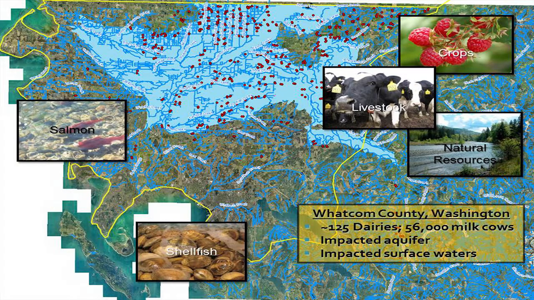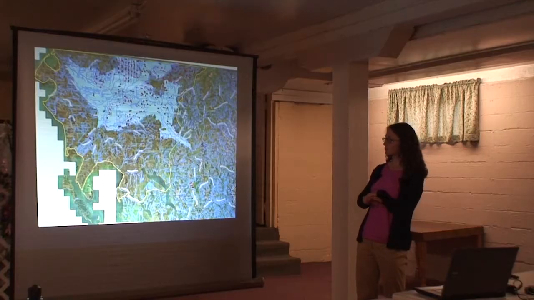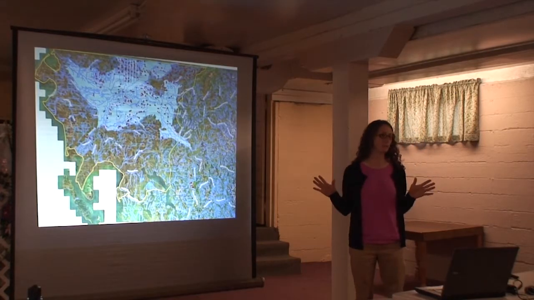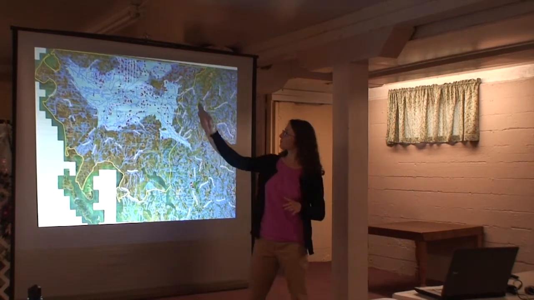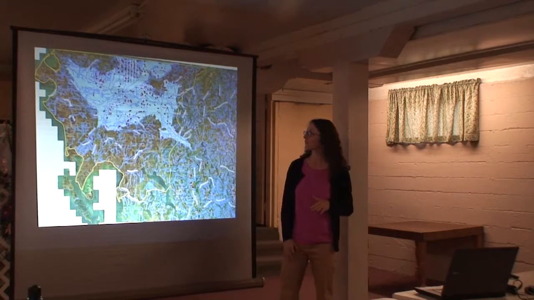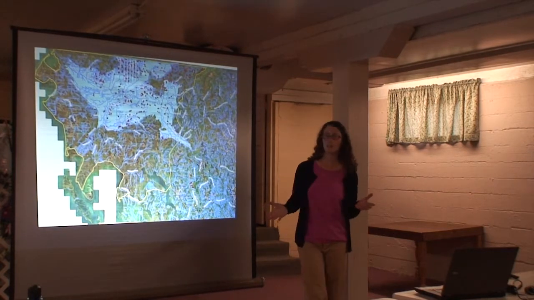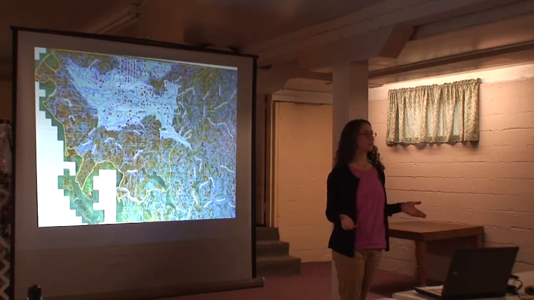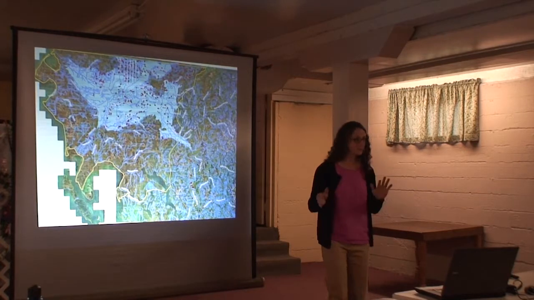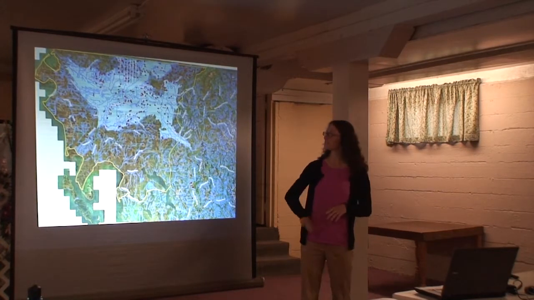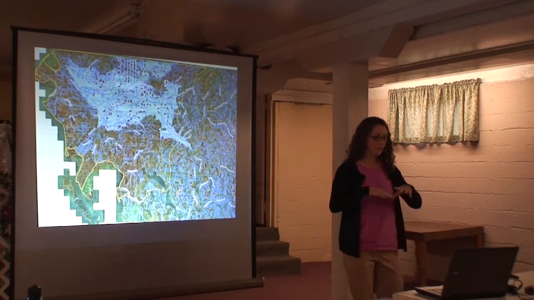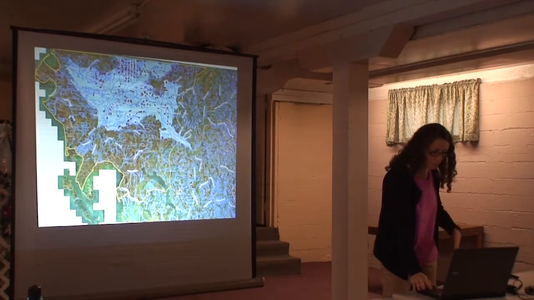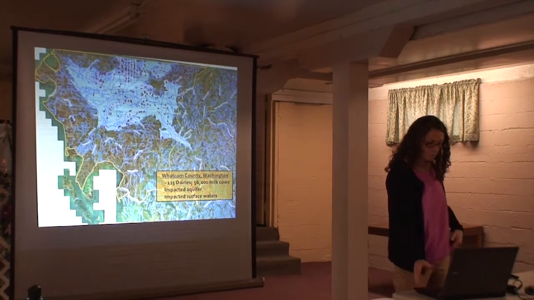So first of all, here's Whatcom County, and this map just illustrates the amount of surface water, which would be all the little blue lines, and the large amount of groundwater we have. This dark blue represents the Sumas aquifer, and you can see it's over a large region. All of the red dots represent the dairy operations, plus or minus, in the region, and you can see that there's an overlay of all of those things together. So there's quite a bit of potential impacts there with what we've got.